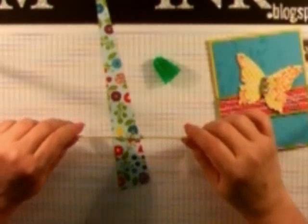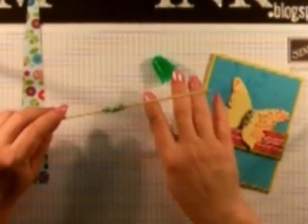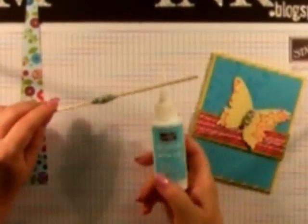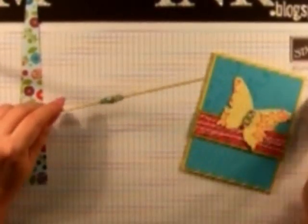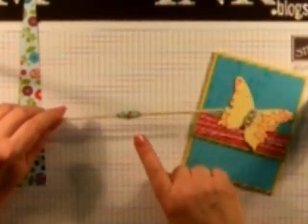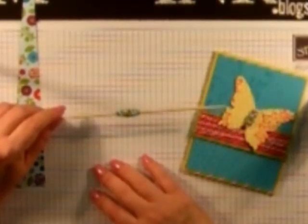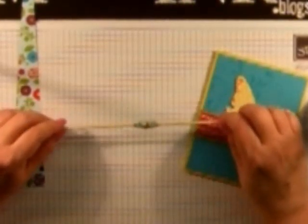So that's how simply that can be done, and it looks wonderful on a card. But you can also make a bunch of these and then cover them with our wonderful crystal effects, and then they become shiny like a regular bead, and you can use them in actually jewelry, and they end up looking pretty cool. You might want to make them a little smaller, but I've seen them in all different sizes and they look great.